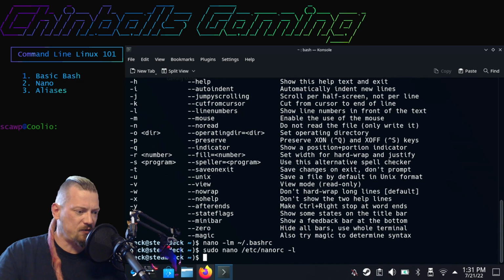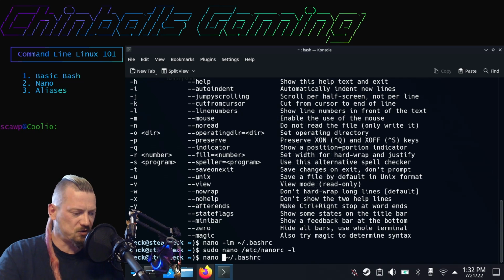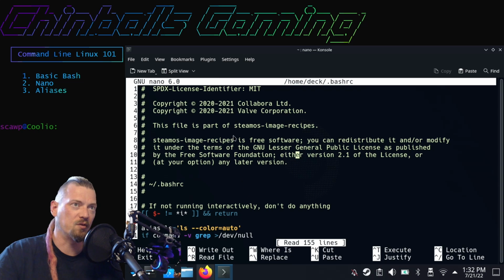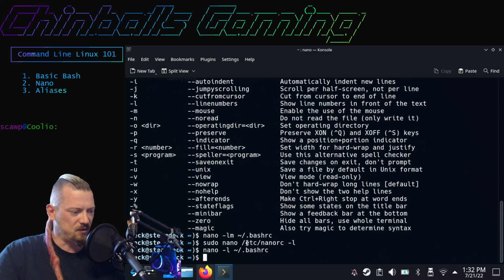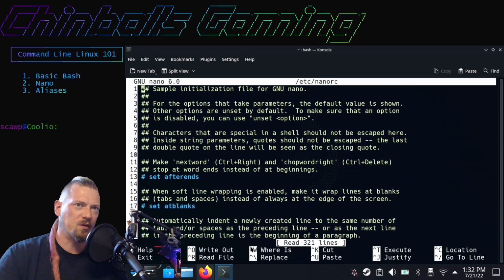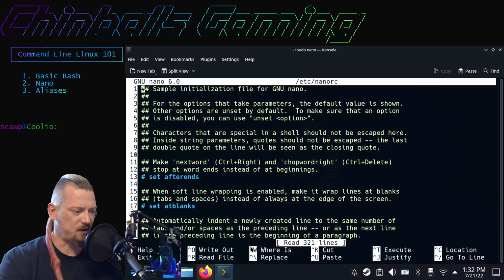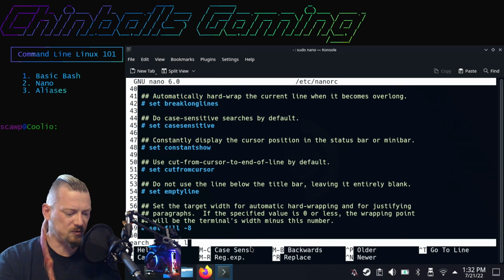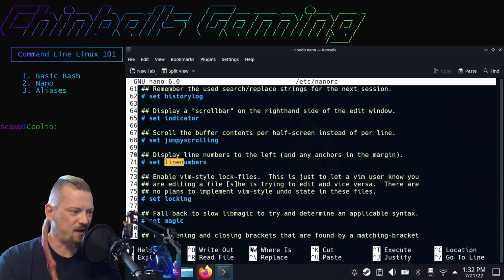Now if we edit our bash file, we can get rid of that and again, just tap in the L, and that should mean our mouse click is enabled by default every time we run Nano. And again, I want the line numbers on all the time, so I'm going to find line numbers. If we do Control and W, we're going to search for line number, or line N. Let's be lazy.